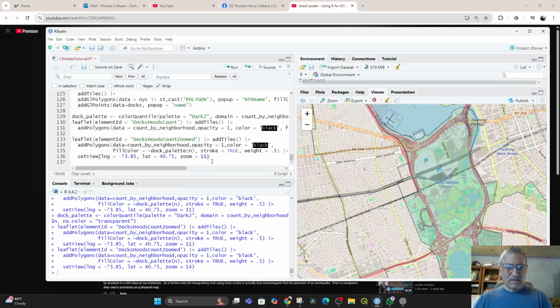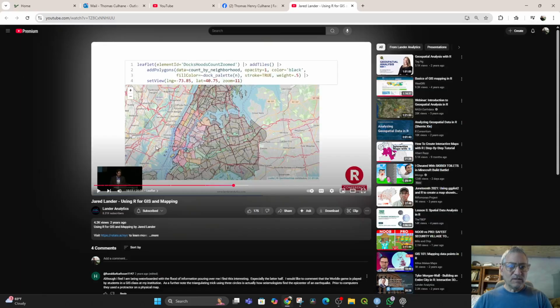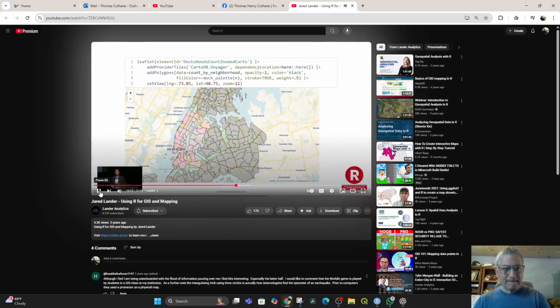And now we're ready to move on to here. This is a little bit easier to read, but it's still hard to read that choropleth, right? It's hard to make out the colors. It's a little too busy. So I thought, well, let's change the base map. By changing the base map from OpenStreetMaps to CartoDB Voyager, it's a little simpler. The background is a little plainer. And the way I did that was I switched from add tiles to add provider tiles.